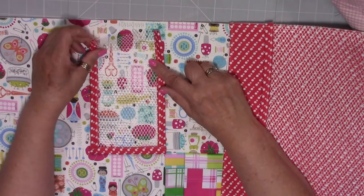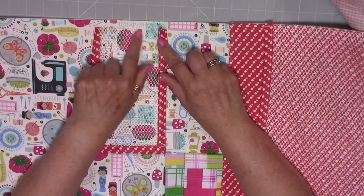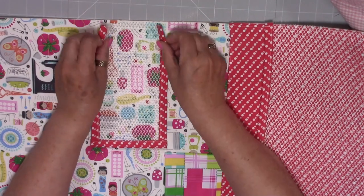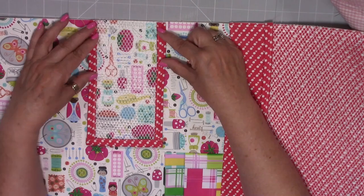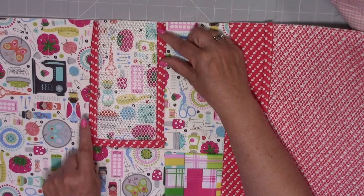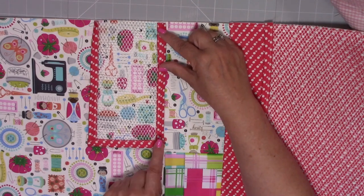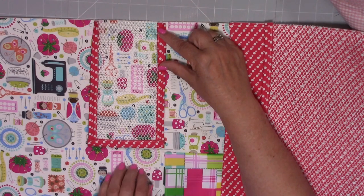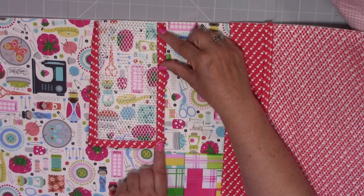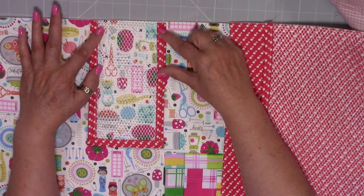So when we make our mesh, we're going to do the other one in a second. Don't bother with that side there because that's going to go in the side seam. Obviously what you want to do is make sure that all of these are neatened off with binding, and we're going to stitch it directly now onto the base here, this fabric base that we've made. So I'm just going to pop my pins in there. Obviously you want to make sure this is absolutely dead straight.